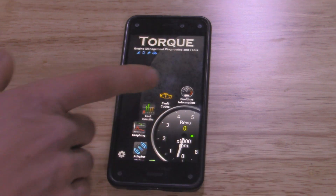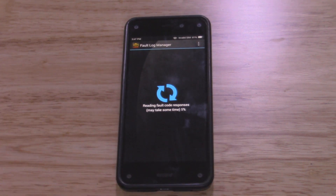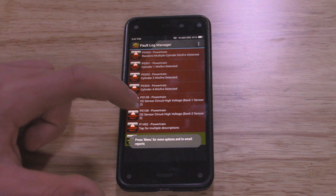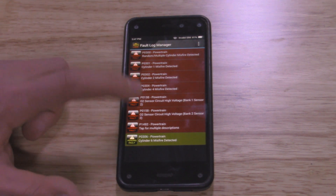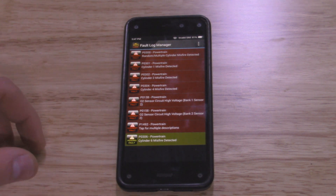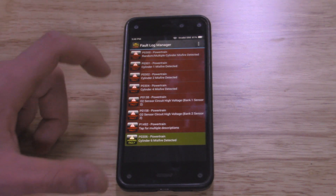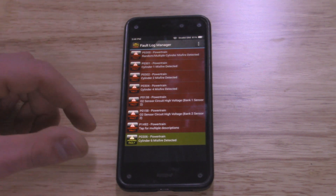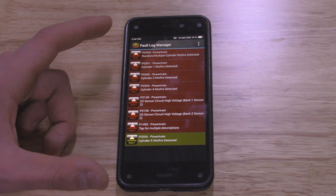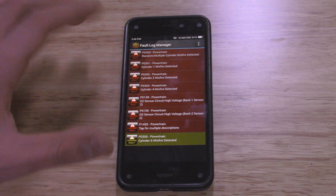So that's how we see live-time information. Now if we want to check engine codes, just go to Fault Codes on the app and tap there — this usually takes about 30 seconds. Then it'll come up with all the fault codes. As you can see, we have a whole bunch of different faults right now. Part of this I think is a fuel issue — that's why on first startup my Jeep likes to have a little misfire, but then it goes away. I know my downstream O2 sensors, Bank 1 and Bank 2, are not hooked up, so those are popping up. And I think we may have an EVAP leak.